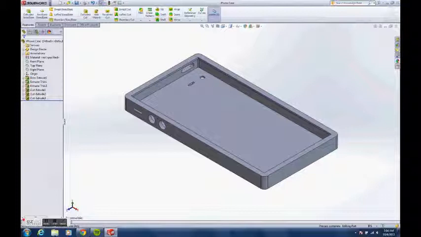So you want to make sure, for this instance, we put the base at the bottom.